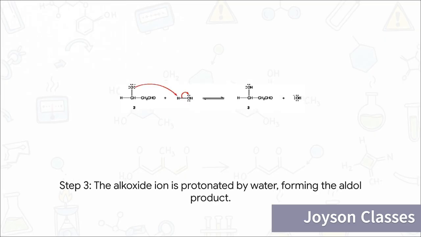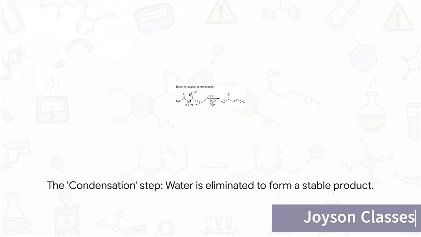Okay, on to step 3, protonation. After that attack, we're left with this negatively charged oxygen, an alkoxide. It's not super stable like that, it's not happy, so it immediately grabs a proton from a nearby water molecule. This neutralizes the charge and gives us our final, stable aldol product, with its signature aldehyde and alcohol groups. Job done. So you might be wondering, why is it called a condensation? Well, a lot of the time, the reaction doesn't stop with the aldol. If you add a little heat, a molecule of water gets kicked out. It condenses out of the molecule.